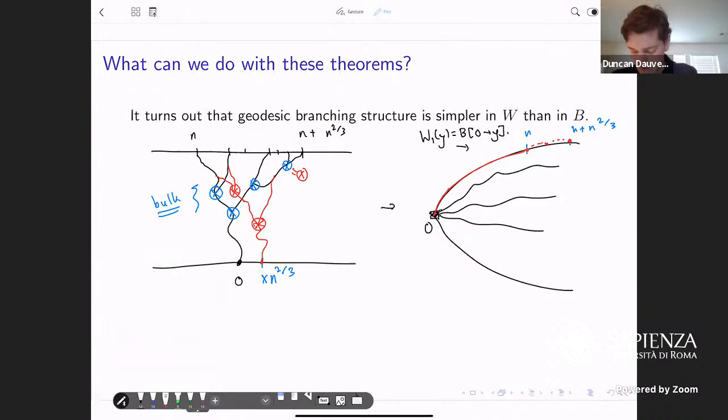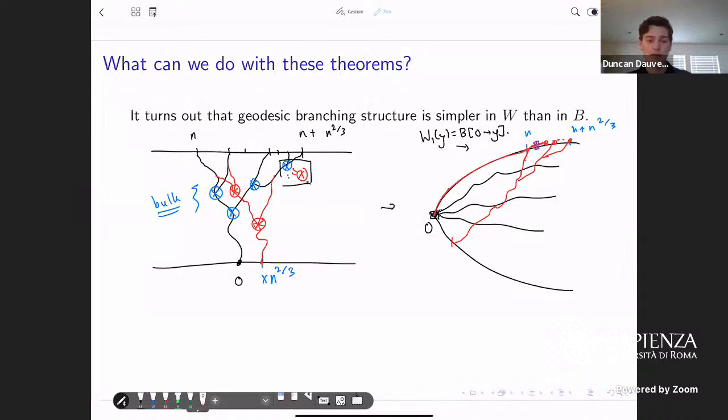But now, if you go over to the melon, the branching structure is still simpler than it is in the original Brownian motion. It's not going to be simpler in the sense that all the branching occurs trivially on the top line, but all the branching is somehow forced into the top corner. And one way you can think that it seems reasonable that it's going to be forced into the top corner, which I'll make precise in a second, is that if a red branch point lines up with a blue branch point, then it seems reasonable that the corresponding branch points are also going to align in the melon. And so that corresponds to branching happening on the top line.